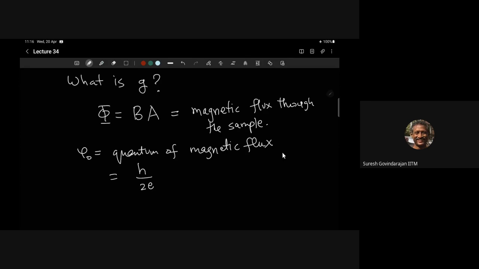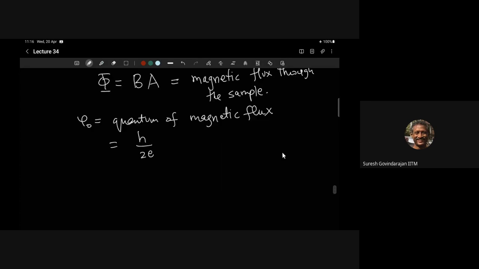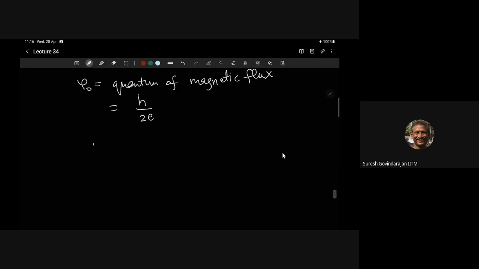So what it says is that quantum mechanically flux is quantized. There are a lot of effects due to this. And so G tilde I'll define to be capital phi upon phi naught. So what is this? This is just the number of flux quanta. Okay, that's a nice geometric interpretation.